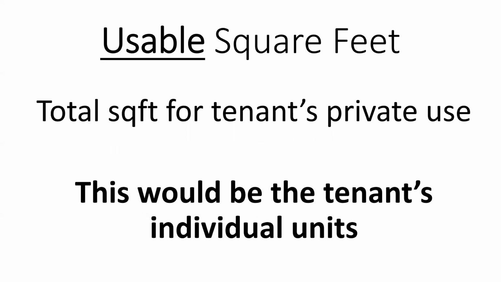Now, my usable square feet is a bit different, okay? That's only the square footage that is for a tenant's private use. That's all the tenants in the building. What private areas do they have? So really what that does is it pulls out a lot of the common areas. So this is the tenant's individual unit essentially is what you're thinking of.